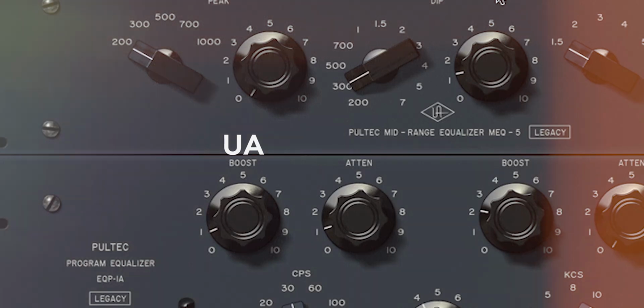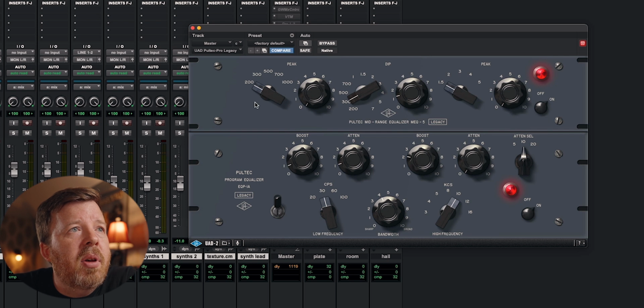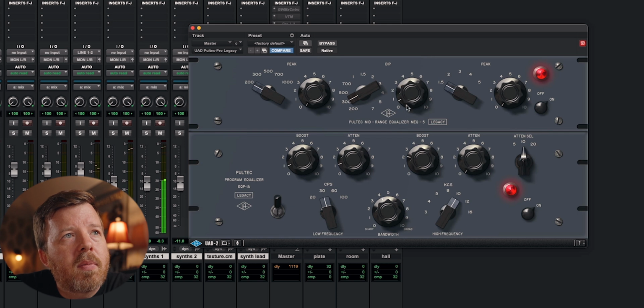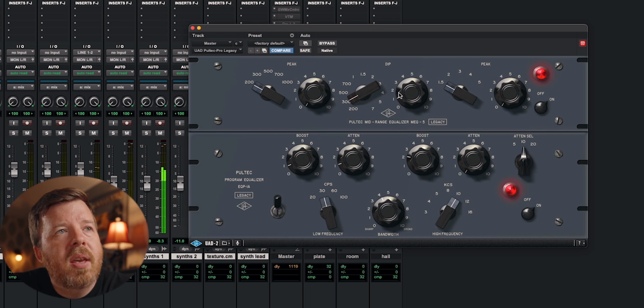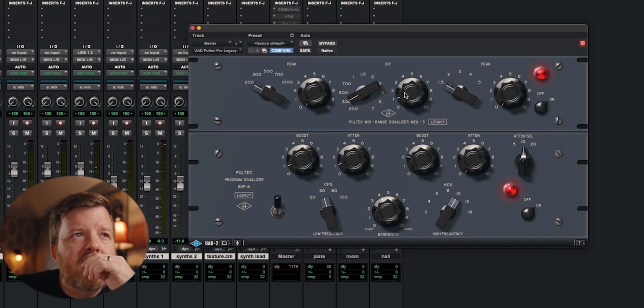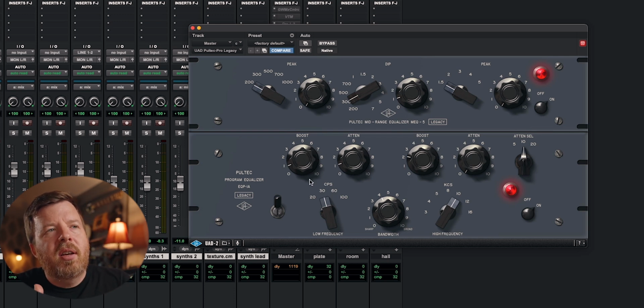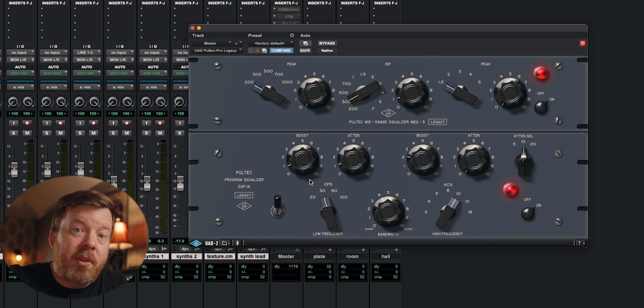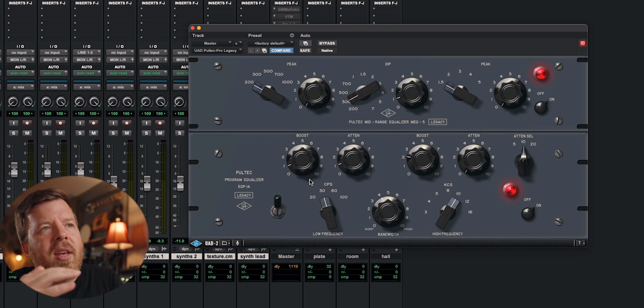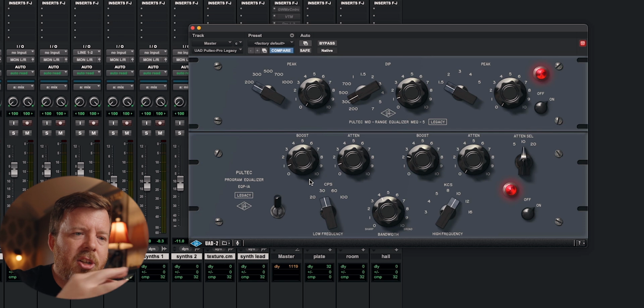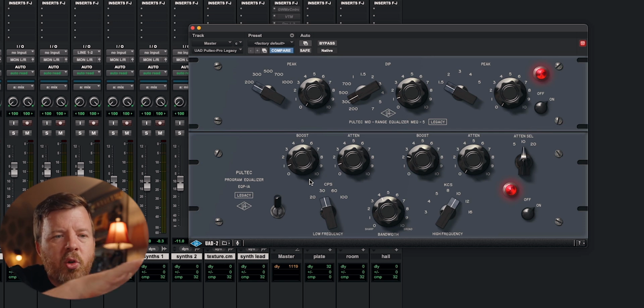This is the Pultec EQ that comes with the UAD bundle. You can see here that I am doing nothing there. I am dipping at 300. That's where you get the mud in the mix. You take too much of it out and it's real thin, but I'll take a little bit out here. I'm also doing that trick where you kind of boost and attenuate around 30 hertz, which seems like it's going against each other, but watch my other video where I talk about that. You're boosting some and the cut is at a different spot, so it actually accentuates the low end and gives kind of a bloom at the bottom.